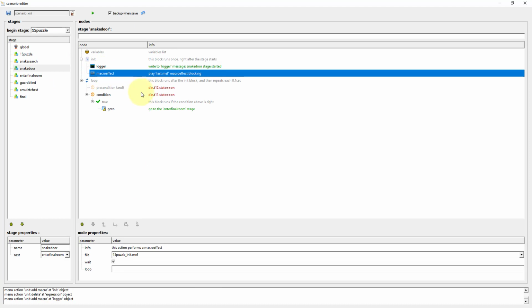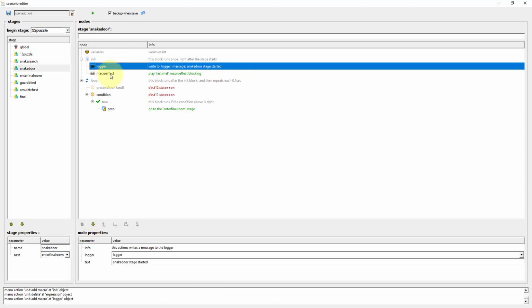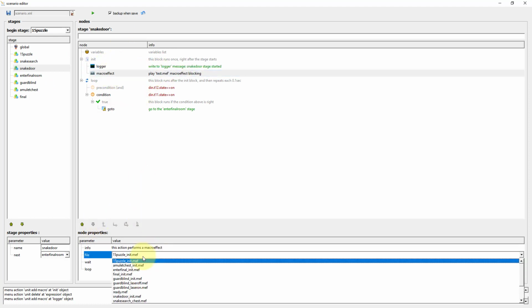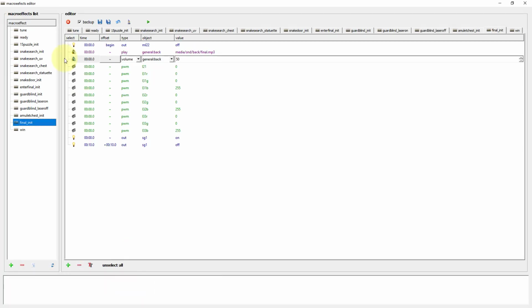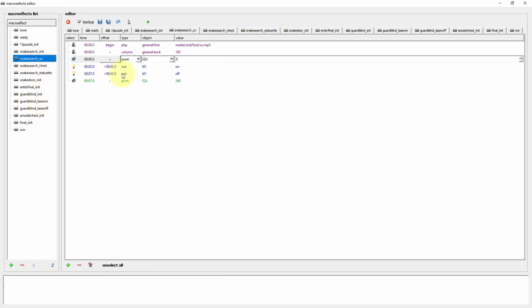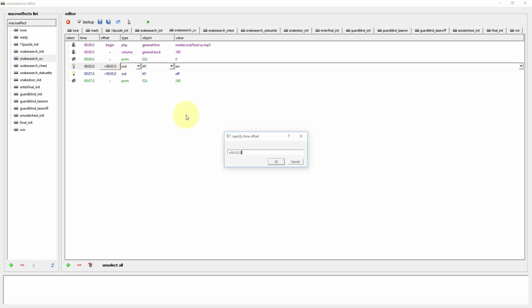And the last thing, we forgot to insert a snake door init macro effect at the beginning of the stage. Some cosmetics, like timing correction, and it's over.